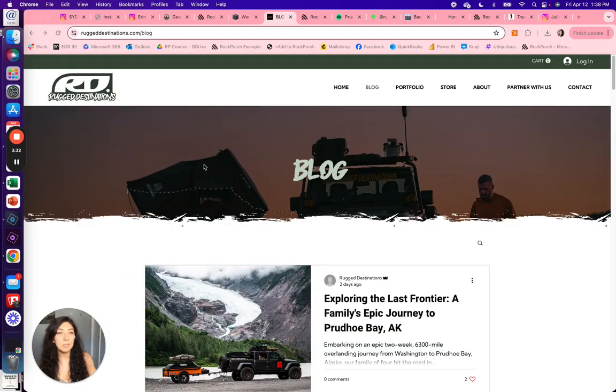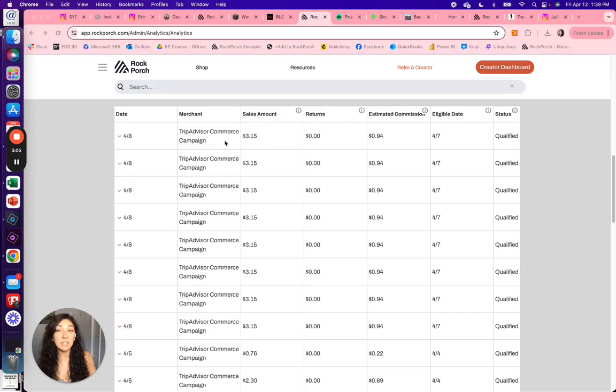Here is another blog example that's tapped actually into a different type of revenue source. Whenever they talk about places they've been, they actually link to TripAdvisor. So what TripAdvisor actually does is they pay you for the traffic that you bring to their website. So if they purchase a hotel stay from you, you actually get 30% commission, which is the highest rate we currently have from a brand partner. So every click that they get, they make about $3, and then with the estimated commissions of about $1.